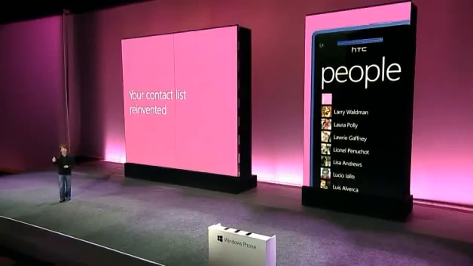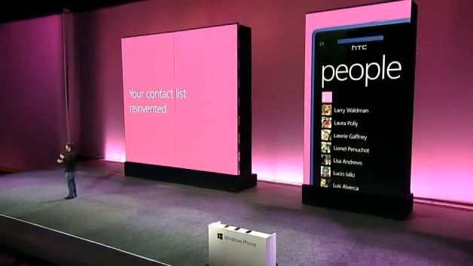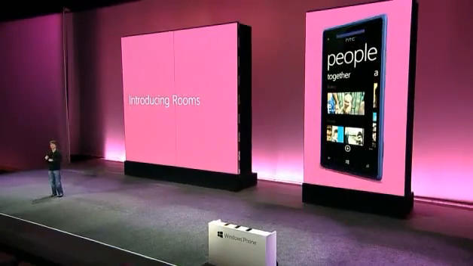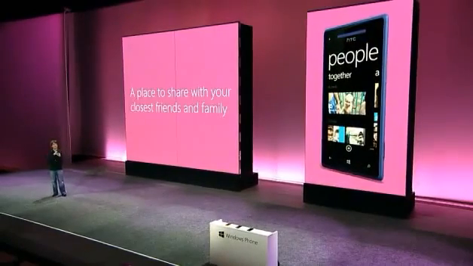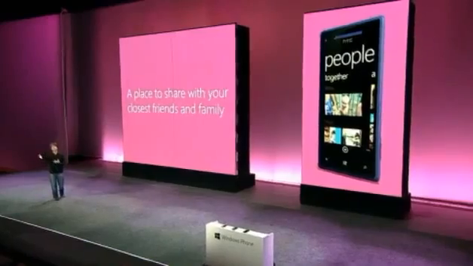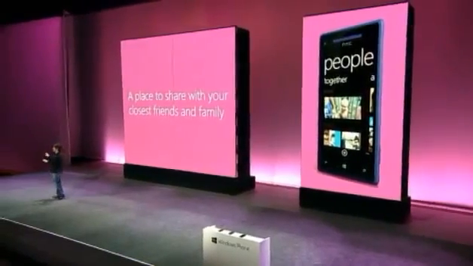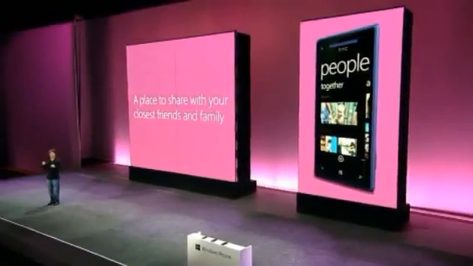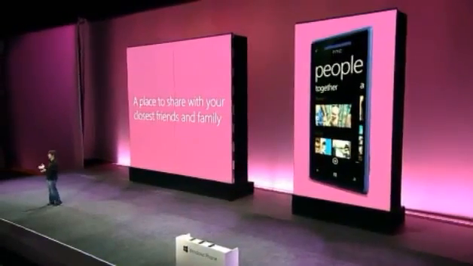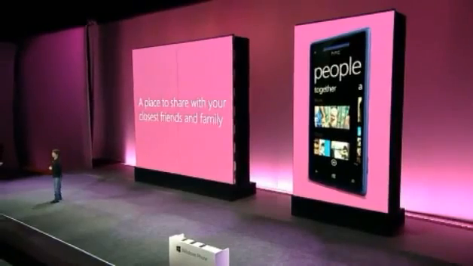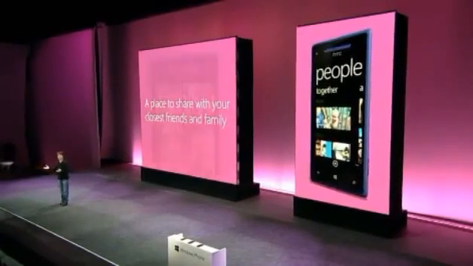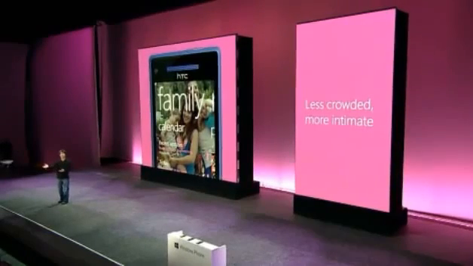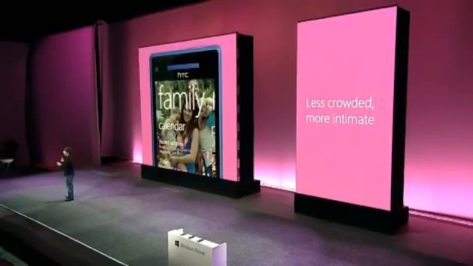With Windows Phone 8, the People Hub gets even better because we built into it a new feature called Rooms. Rooms let you gather sets of people into one place away from the crowd, so you can connect with and share just with that particular set of people. It's really designed for and perfect for your close friends, or it's ideal for your family, your immediate family. And to that end, to help everyone get started, although you can create your own rooms, we put the first room, a family room, right into Windows Phone 8 out of the box.